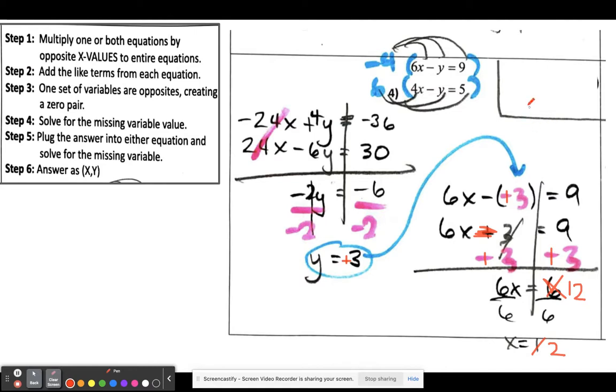So now I've got to write out a new solution. The solution will be 2, comma -3. Okay, just like that. Now when I click the screen here, it's going to pop up what I had before. Don't pay attention to that. The answer is properly 2, negative 3. I'm glad I caught that while I was doing this. So now the next one. You can see 1, 3 is wrong, so don't copy that. Copy what I just did.